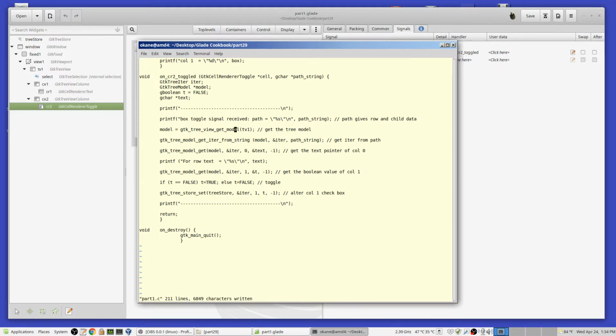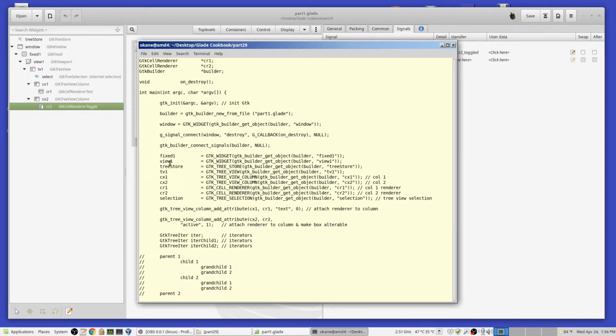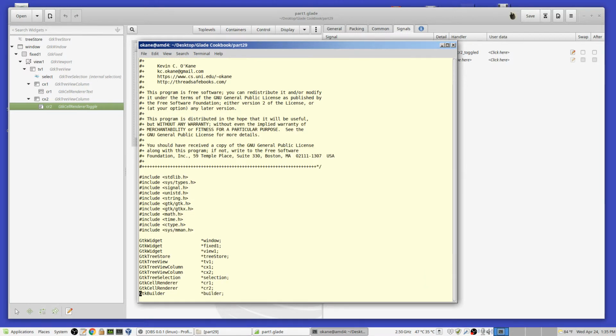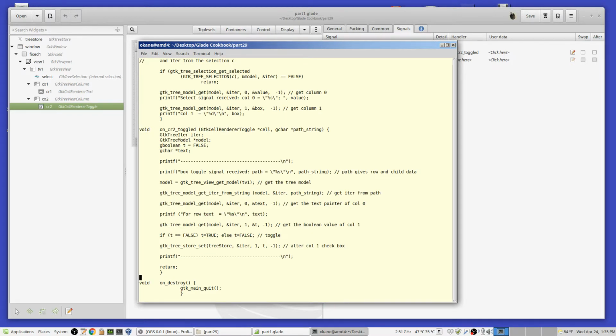All right, we need to get the model. We need a model for the subsequent functions. They want a lot of stuff. We get the model by asking for the model, and we pass it down the tree TV1. That's the tree view from up above. It's a global widget. Shall I go up there and see it? There's TV1. It is the tree view, and it is global, so it's available. You can see it there. It is right up here. All right, we get the model by passing down the tree view. Model is a pointer, so we get a pointer to model actually.